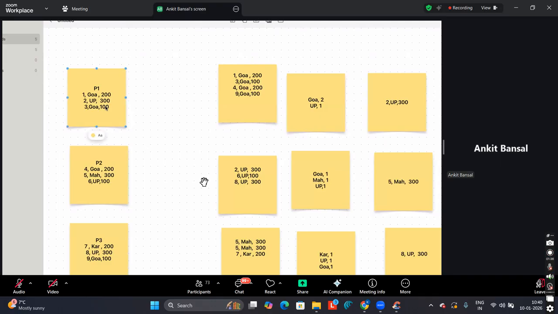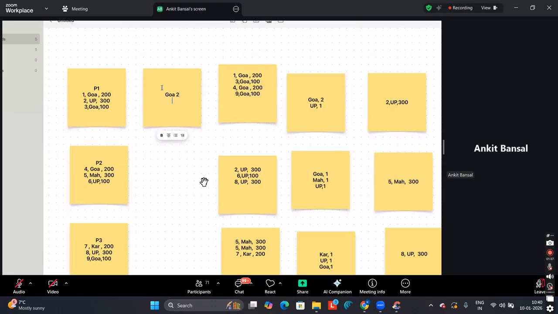Don't you think Spark can first do the local aggregation? So the shuffle is less. The lesser the shuffle, the better it is. So instead of shuffling Goa 200 and Goa 100, it will aggregate for each partition locally. Let's say we are counting the number of records.